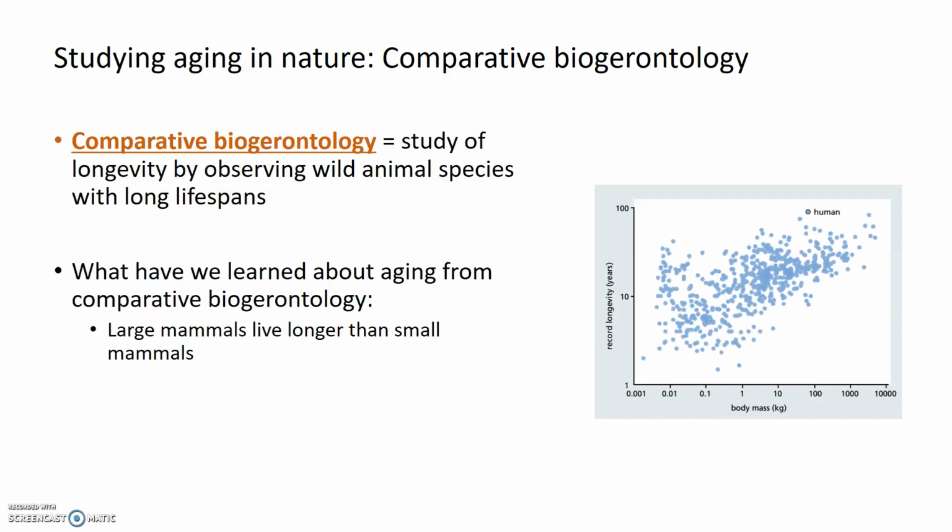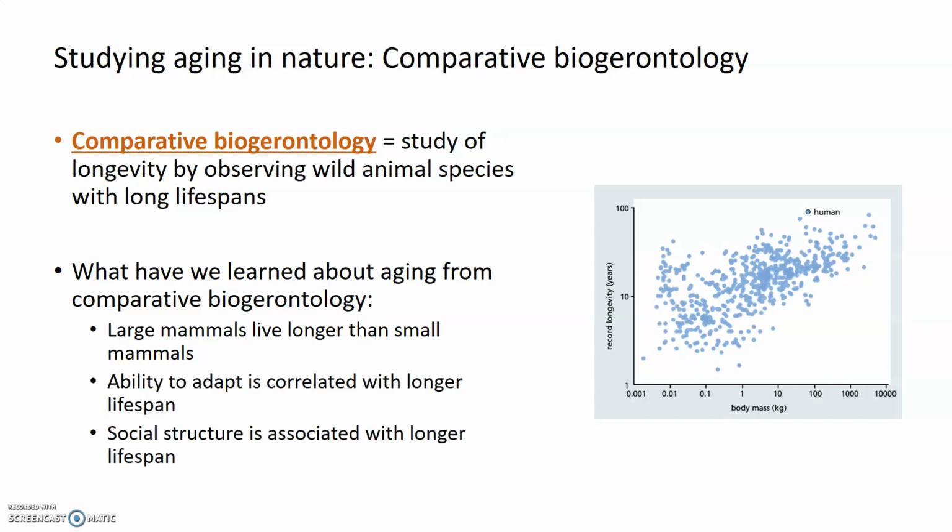We know that large mammals tend to live longer than smaller mammals. So this is a graph showing longevity over body mass, specifically in mammals, and you can see that longevity of the smaller animals is lower, whereas the larger mammals have a higher longevity. Humans don't necessarily fall into this linear distribution, and there are some reasons for that, and they're listed pretty well out in your Biology of Aging textbook, one of which is likely the contribution of intelligence to human survival.